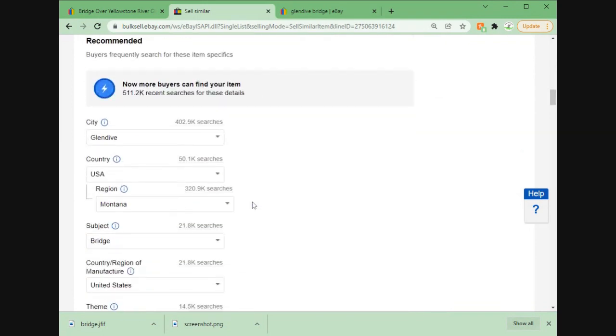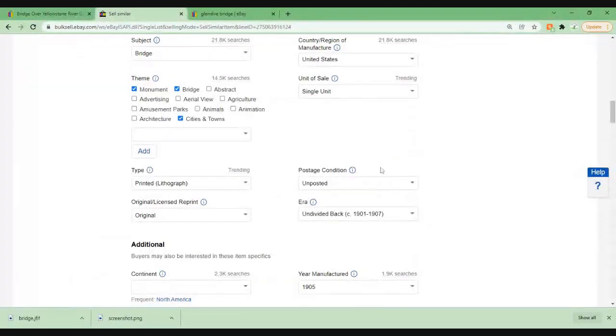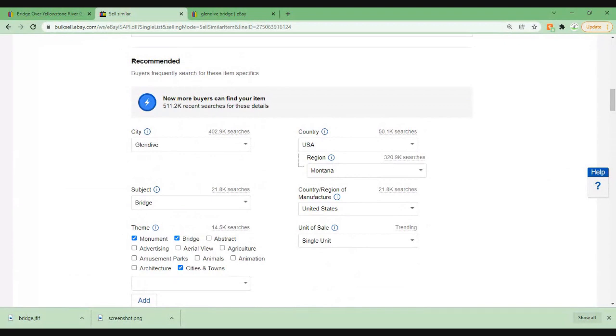Now, moving down here, we're going to talk about item specifics. Item specifics are something that I think actually are important. It's certainly up for debate. Many postcard sellers do this differently, depending on who they are. A lot of these are not required.